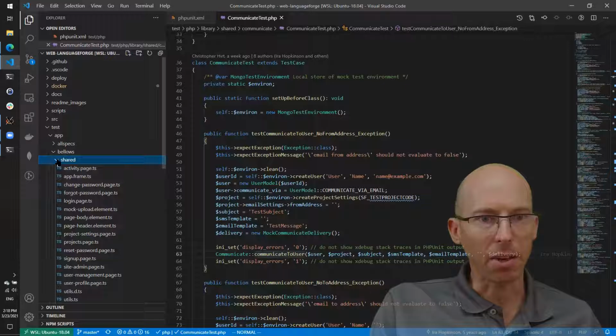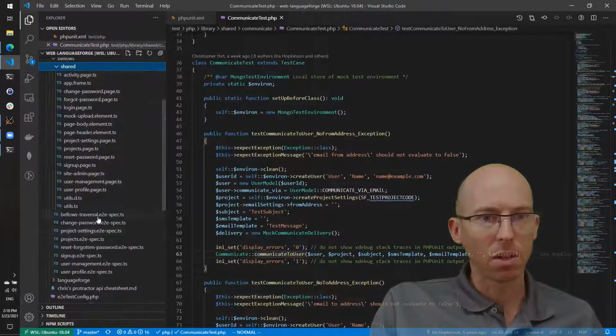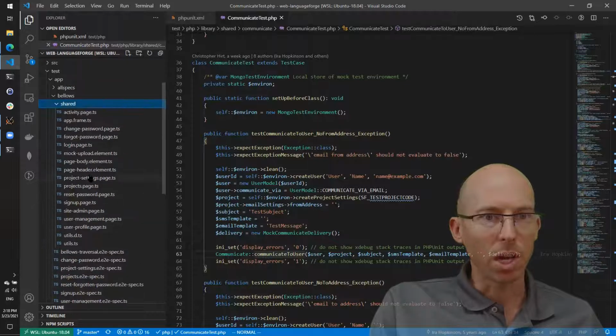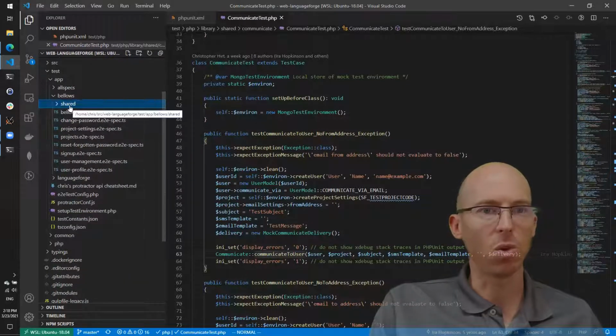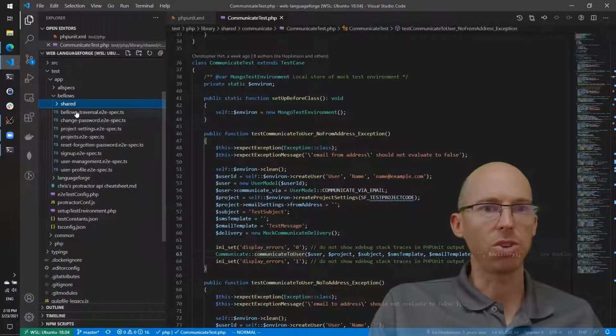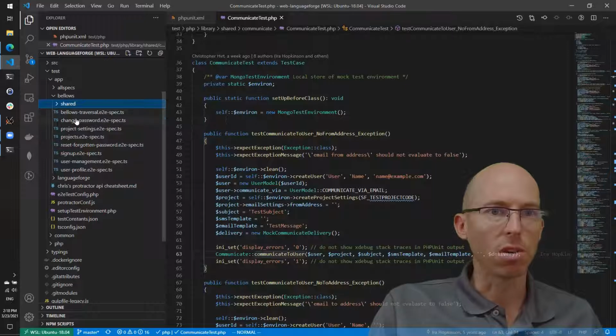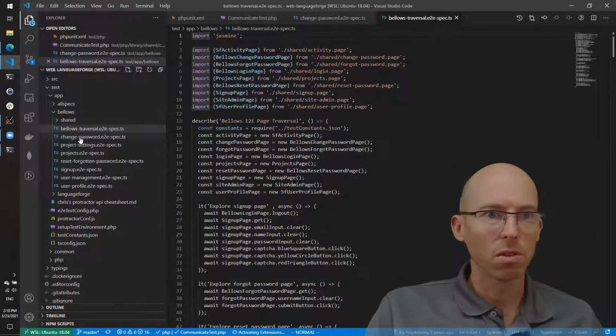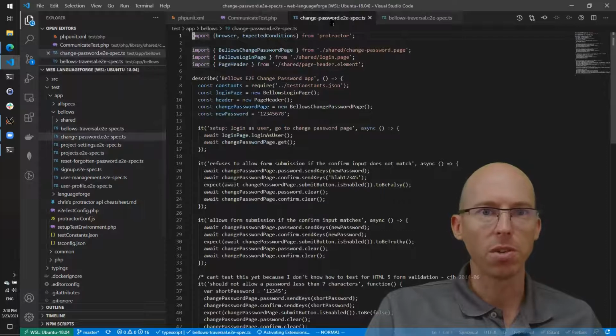Yeah, and then there's even, oh yeah, look at this, this is fun. Okay, so in the E2E testing world, you've got all of these spec files which describe your test. So I'll open up change password here.